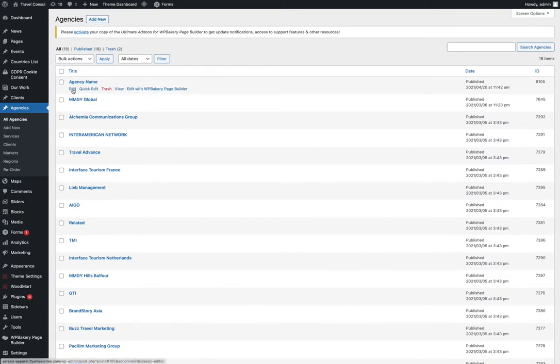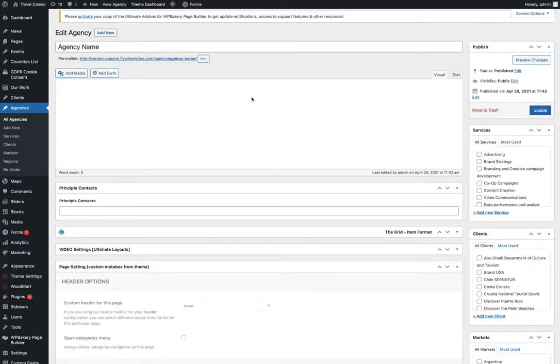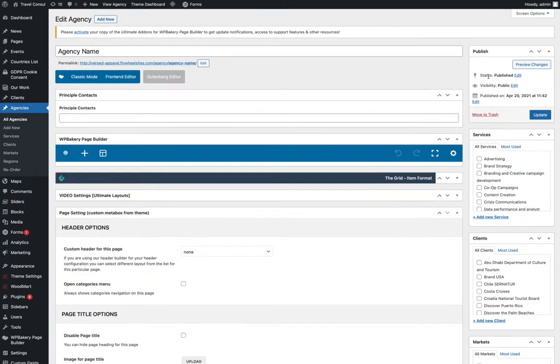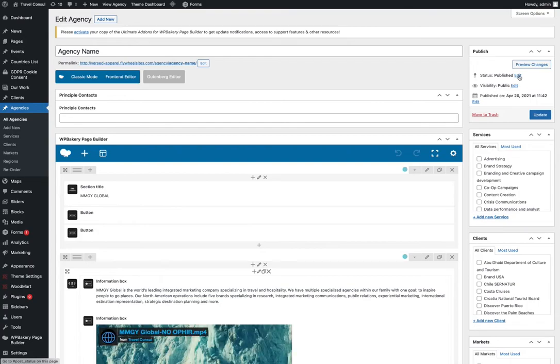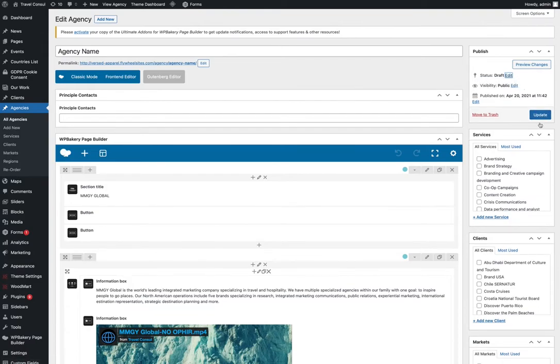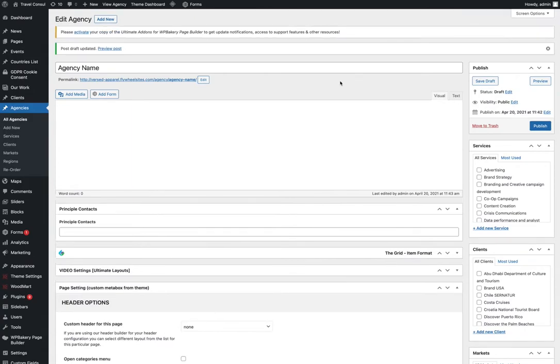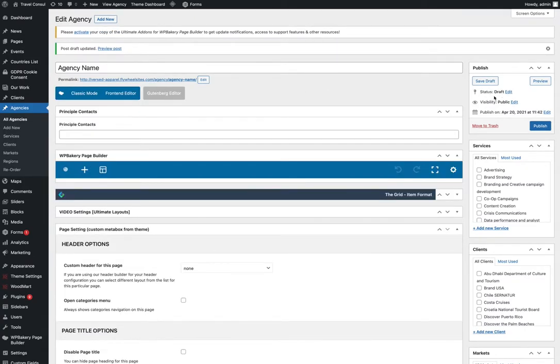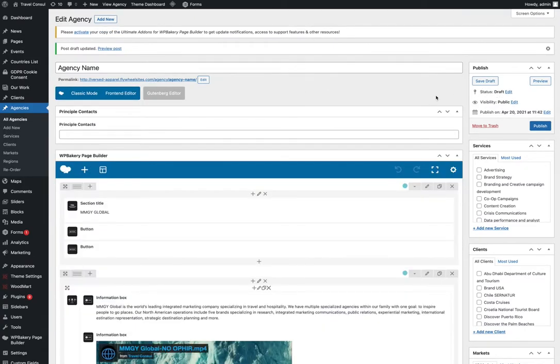We can, if it's an agency that you would like to hide from the public-facing website temporarily, you can go into Edit, and you've got the status here as currently it's published. So what you have got the option to do is to change that to a draft. Okay, so what you're doing and then updating that. So you're still keeping this information within the back end of the website for any future use, but for the time being, once it's in the draft status, it's not visible on the public-facing website.